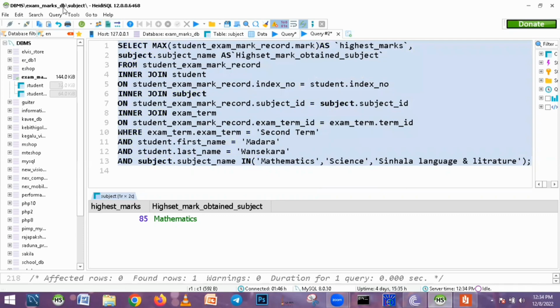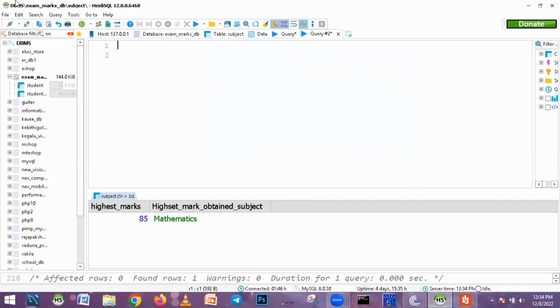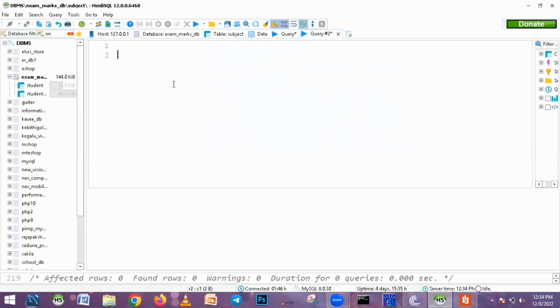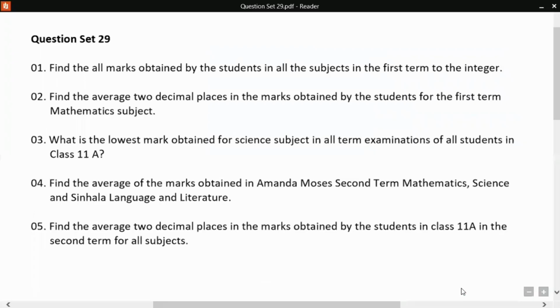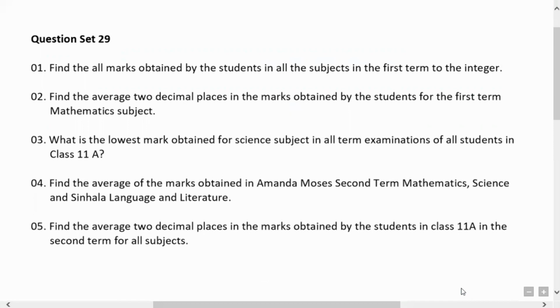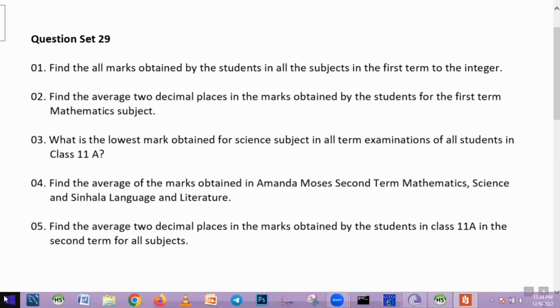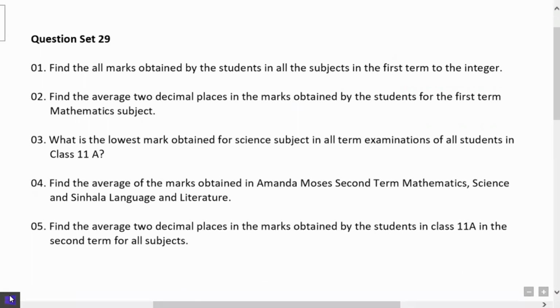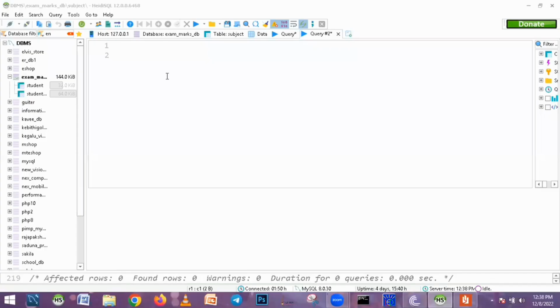So let's delete my previous query. Now let's see what our question is. Find all marks obtained by students in all the subjects in the first term. All right, now I open a new query tab.